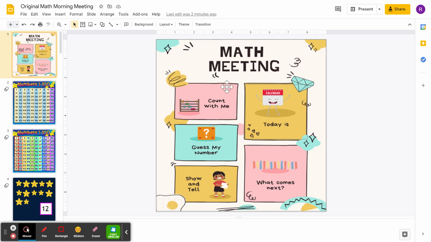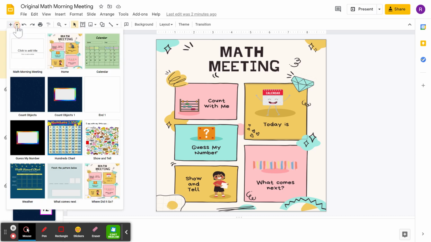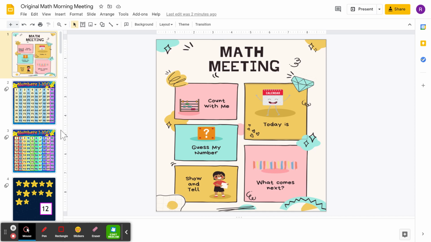First of all, I took this poster and I learned how to edit the master slides. So if you come in here, you can actually see that the slides you have an option to add are my master slides. I created each of those so that I could put them into my presentation where I needed them to be, and they're already formatted correctly.